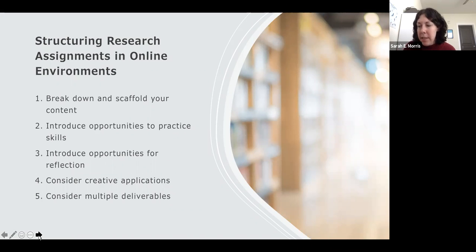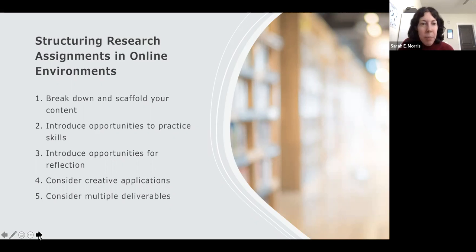so that you don't get final papers at the end and wonder what went awry, or notice that something didn't quite click or gel. If you have that scaffolding and breakdown of the assignment in place, you can often identify an issue as it crops up and help address it with the student. This can also be very important in an online environment where you're already dealing with fewer opportunities to connect and engage with your students. Having chunked-out assignments or scaffolded content can be ways to continue to engage around research and make sure everyone's doing well.